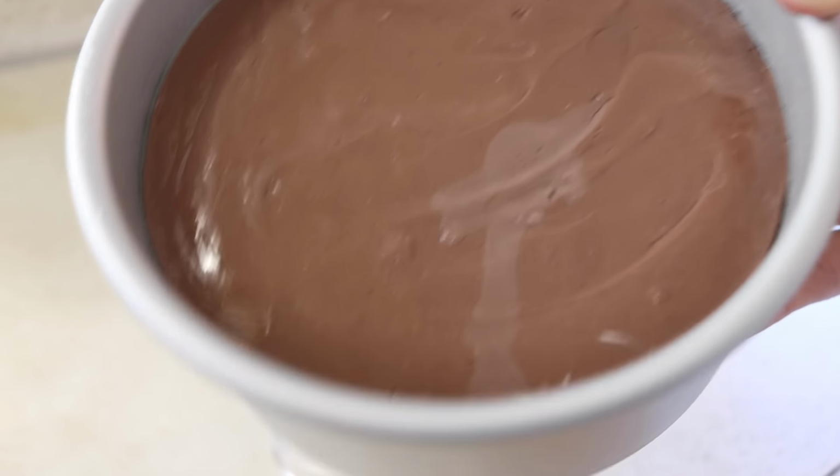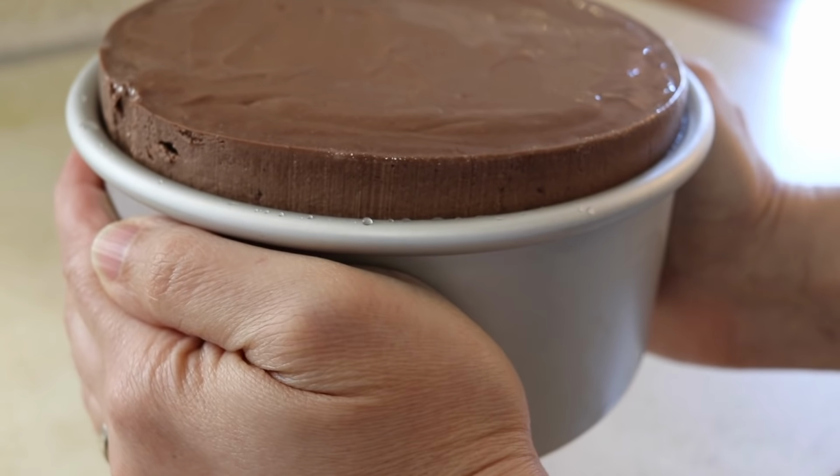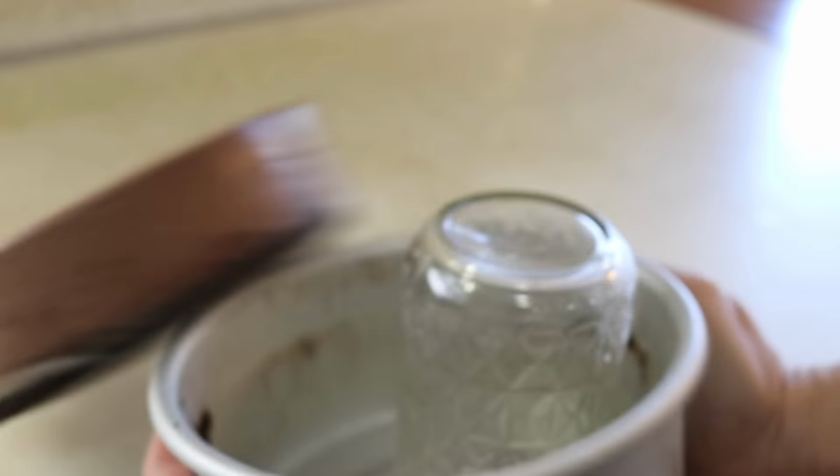Now I'm going to show you how not to remove a cheesecake from the pan. I got a little bit excited, I guess, and it went flying.